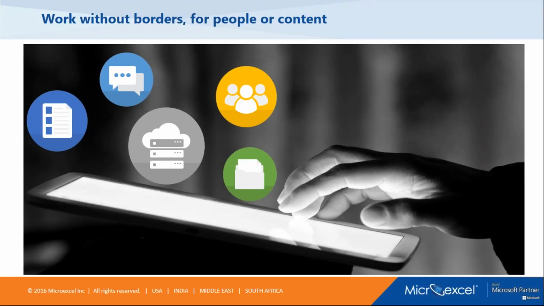Now, we should allow people to work without borders, whether it's for people or for content or any device. So people need to work without borders. Workflow automation brings process work to your people, wherever they are and on any device, rather than asking them to browse another website or keep checking an app on their phone devices regularly. Workflow automation solutions get used because they are a help. They are not a burden. We at Microexcel believe that work should follow the user. It should not be the other way around.